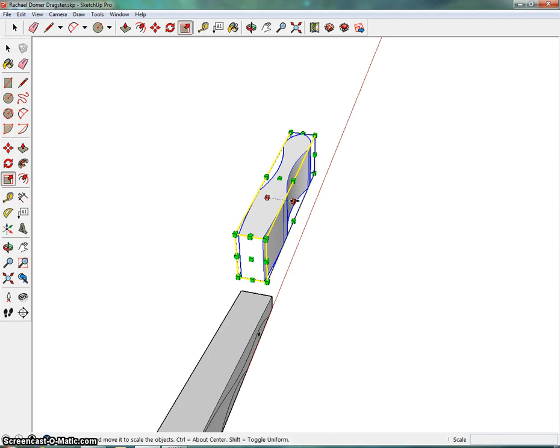Click once and bring it off to the right and type in 1.02 and then go ahead and hit enter. It will appear as though nothing really happened to the shape, but what we did is widen it by 0.02, and this will come into play for the next step.